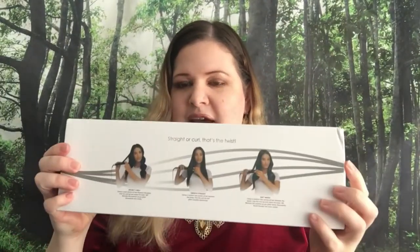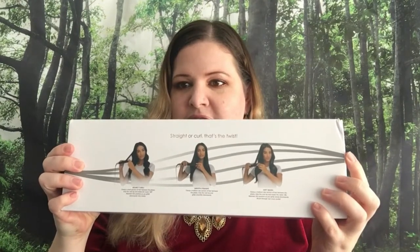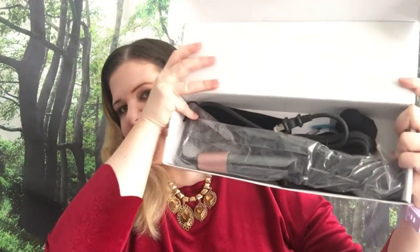And I got an event to go to later, so I figured this would be a good time to try it out. So let's go ahead and get into this box. Okay, so there's the box out of the sleeve. Let's go ahead and open that. That's what it looks like inside.